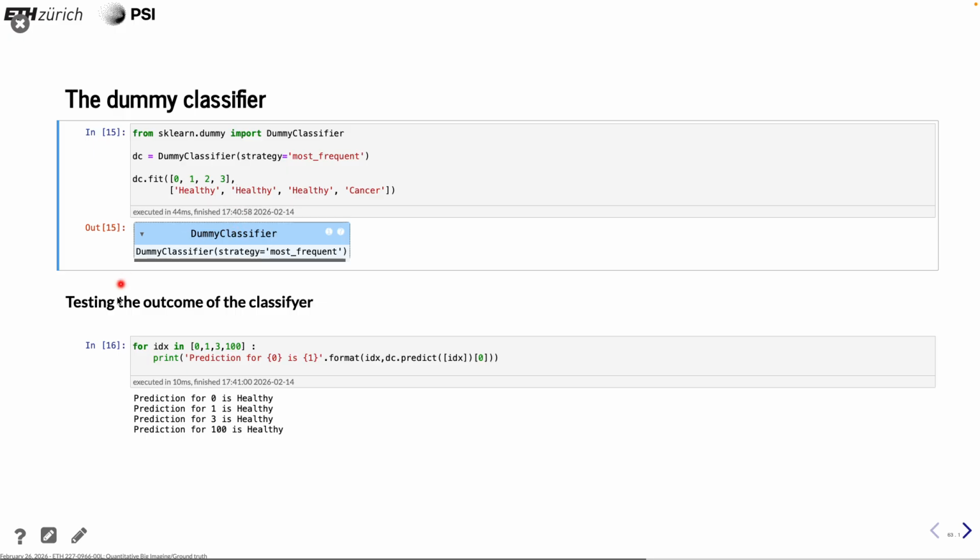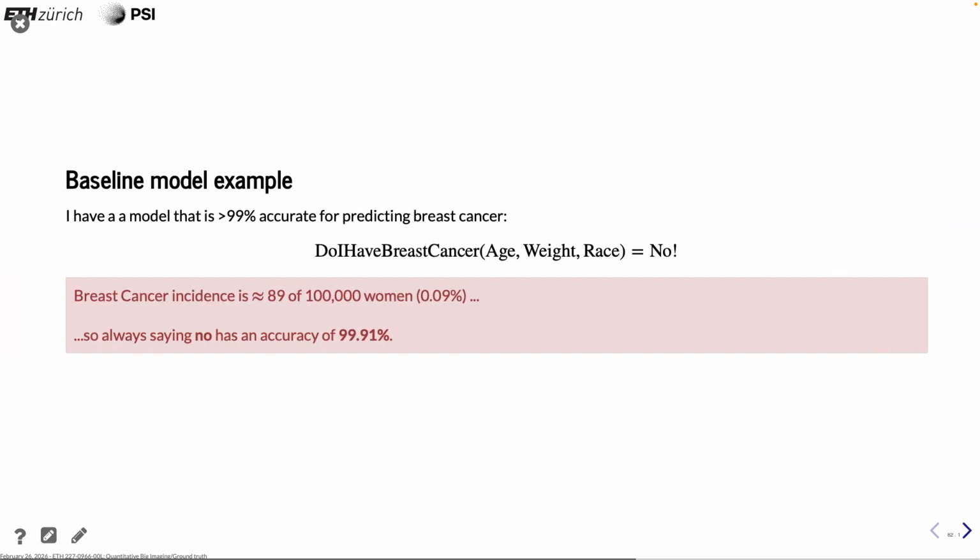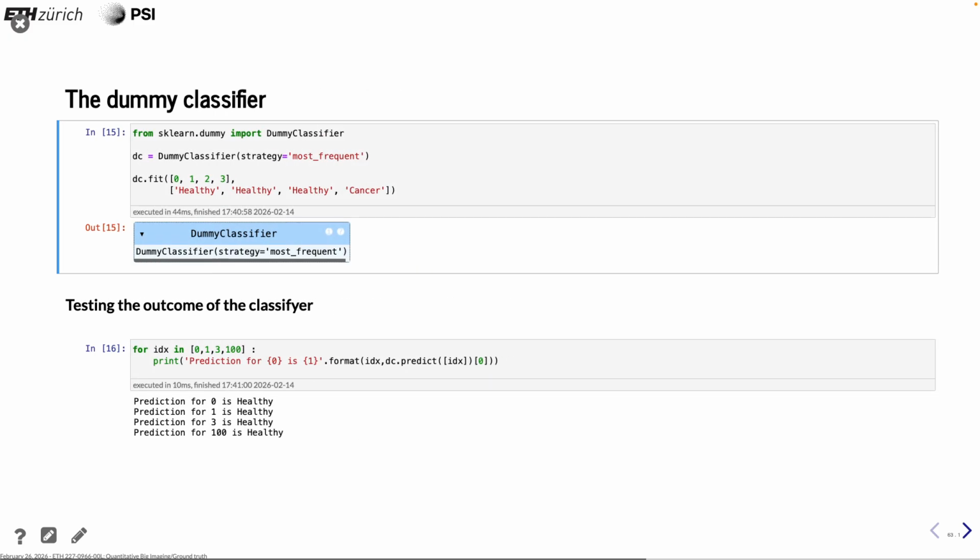If we run some values through this classifier, 0, 1, 2, 3, and 100, the prediction is healthy every time. That makes sense, because we asked for most frequent, and the most frequent is healthy. So we are more or less back to this case, which is essentially also the most frequent choice. It's not good, but it's something to start testing against.